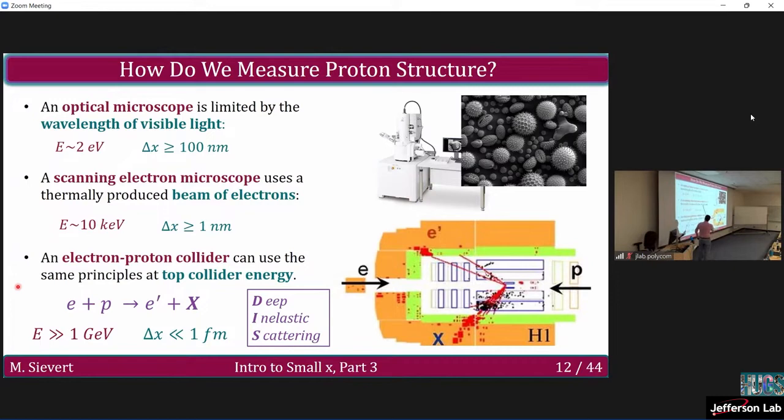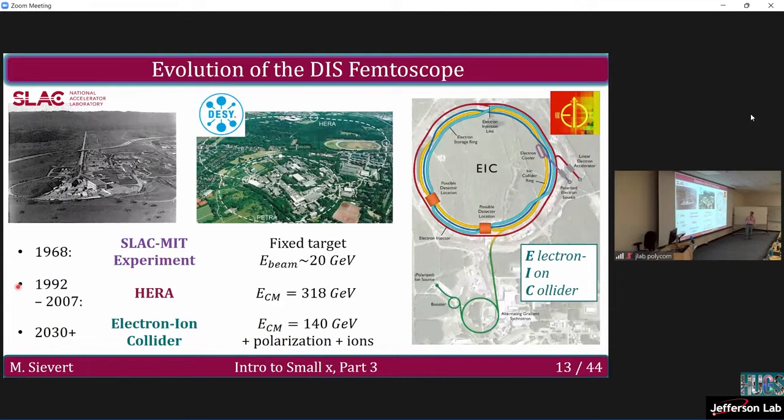Something more powerful than the optical microscope is an electron scanning microscope, which is just a tiny particle accelerator. It's a thermally generated beam of electrons where you measure the scattering of the electrons and reconstruct images of things much smaller than that optical limit. So it's really not a big conceptual jump to go from a scanning electron microscope to an electron-ion collider. It's exactly the same principle of using the scattering of the electrons to reconstruct images, but now there is no maximum energy in theory. It's whatever you can put together into your particle accelerator. The most root s you can get gives you the most resolution of proton structure. Deep inelastic scattering began with the SLAC-MIT experiment in 1968.